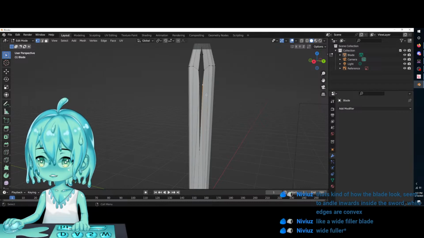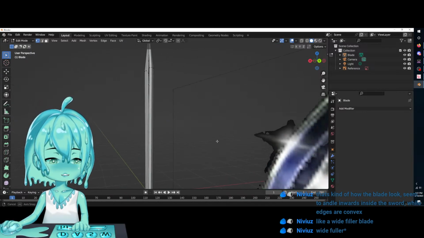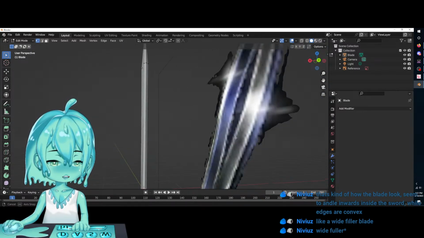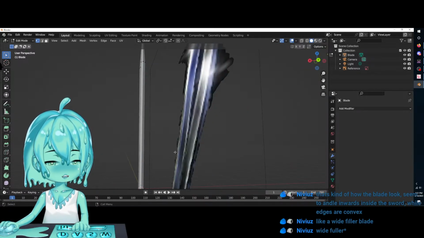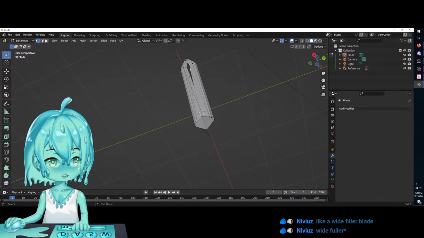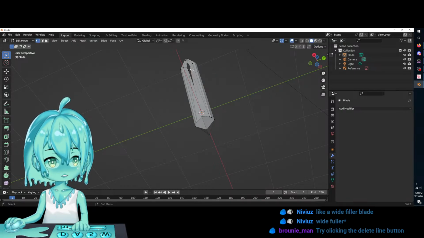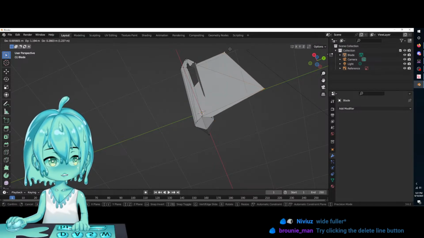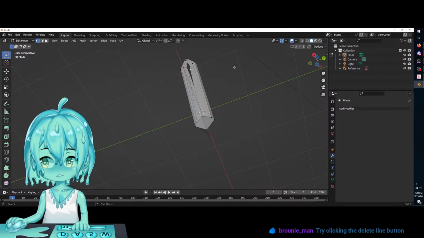It's kind of how the blades look. They seem to angle inwards from the sword while edges are convex. Yeah, that's kind of what I'm getting at here. That's what I'm looking at. The problem is if this glass pane had a corner all the way across it, that's kind of what we're creating here. It's this point right here that's causing the issue. Because it's connected to this point. It's like these two together are causing the issue. Like this specific line. I don't like that line.